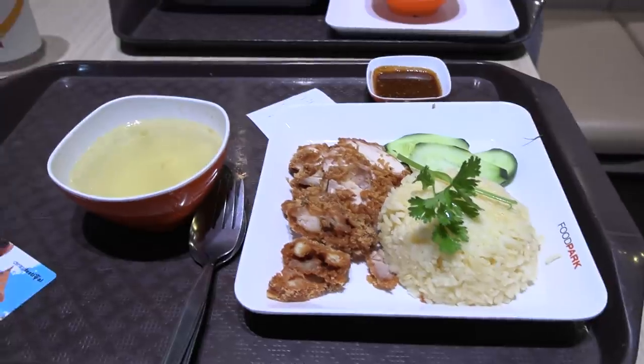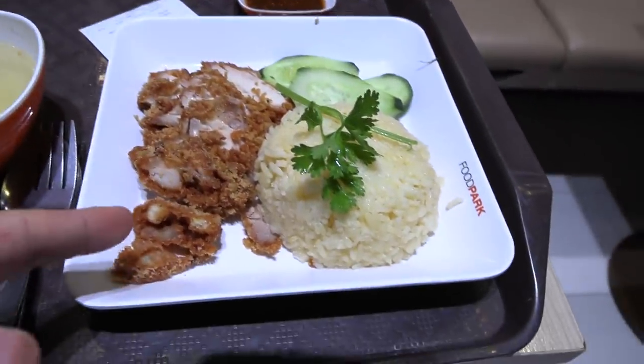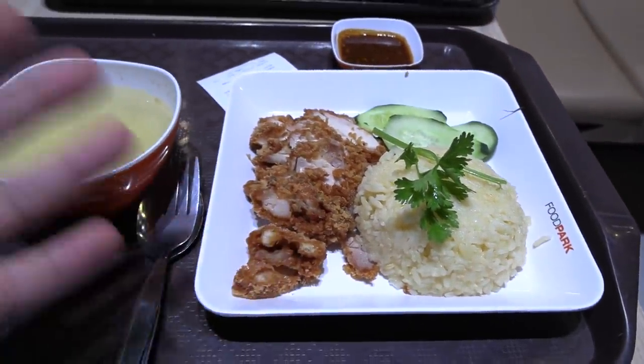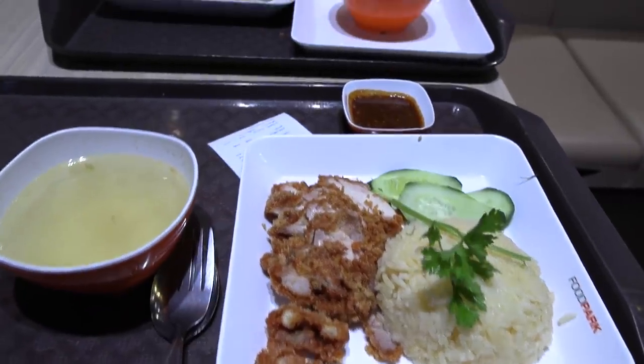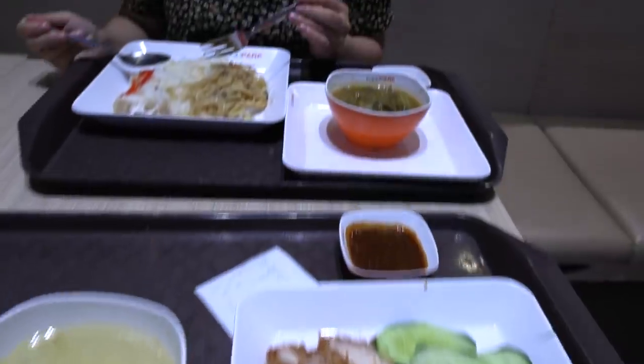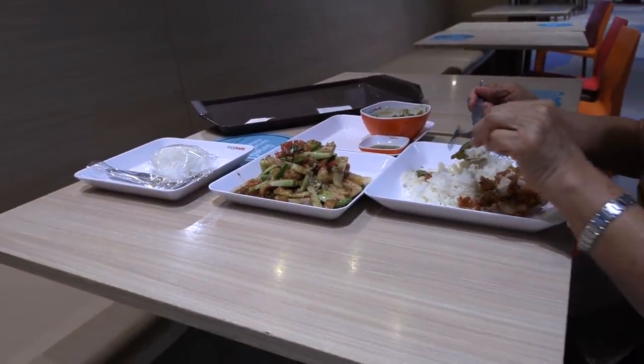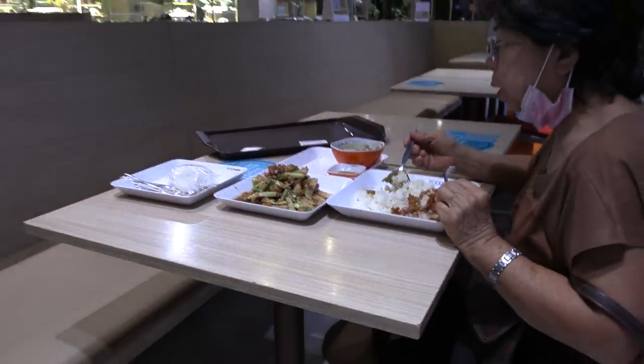Today we're going for some simple dinner at food park. This is brilliant. The food here is delicious. It's clean, and in many places you get the food quite quick. So yes, I went for some chicken. This is similar to khao man gai, but it's just fried chicken. Yes, while I enjoy my holiday. As for wife's food, May went for something that looks really good, but spicy, I guess.